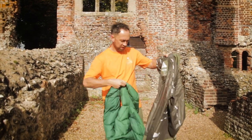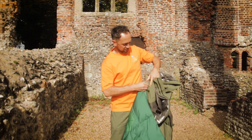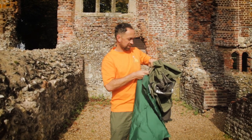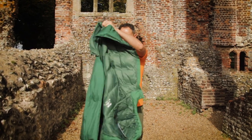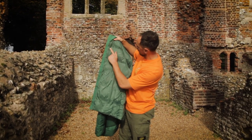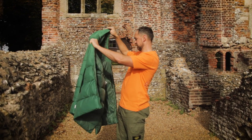Got another one on the collar. We are finally released, no. Three more down here. It's just going on. Oh my God, you won't have to do this in a hurry, will you? All right, that's it. There's only 20 popping buttons there until you get into the down. This down has got a beautiful, you probably can't see it, we'll show you a bit in a minute. Saying Palace Gore Windstopper. Pretty sweet.